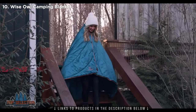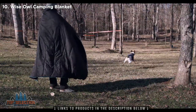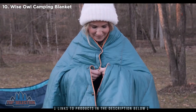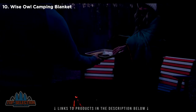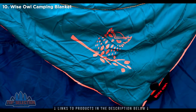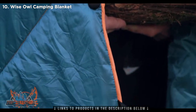Introducing the Toasty Traveler, the lightweight, hands-free, go-anywhere camping blanket from Wise Owl Outfitters. Our Traveler was designed with convenient, quick clasp snaps, so you can clip it on like your favorite poncho, wearing it around camp to carry firewood or roast s'mores without ever slipping off your shoulders. We've used our ultra-soft 20D ripstop nylon, coated in a waterproof DWR shield, to make this the snag-free and water-repellent blanket you deserve.